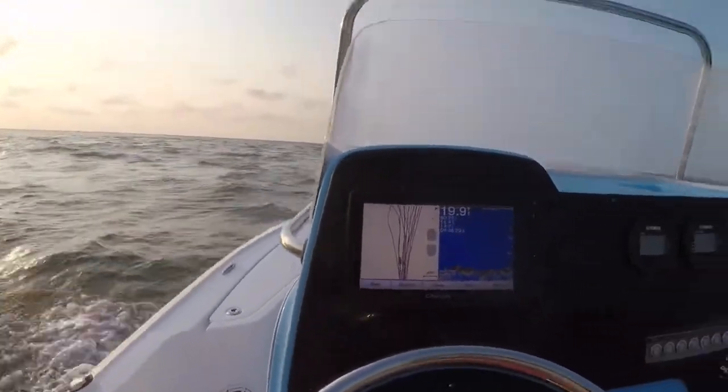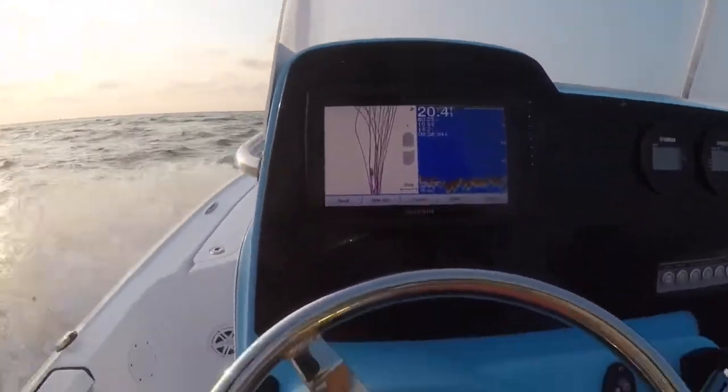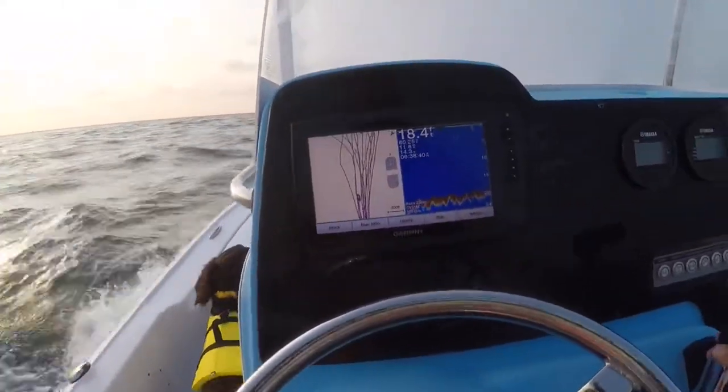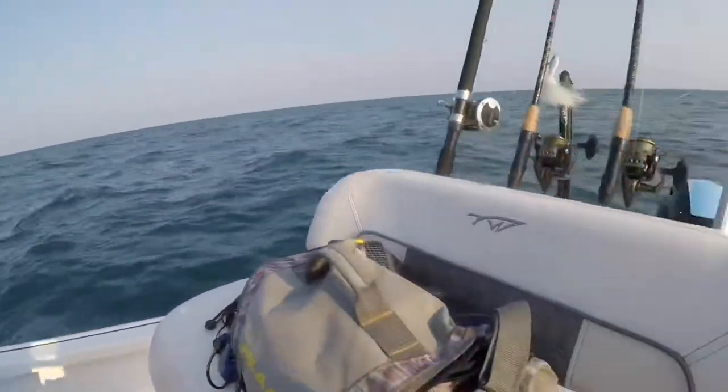Getting on through the inlet — worst part of the trip. Woody and I have officially made it through the inlet. We're going to go out and jig for flounder around some of these racks. I think it's a really fun way to catch flounder — pulling them off the bottom. I'll show you what I use and hopefully get on some fish.